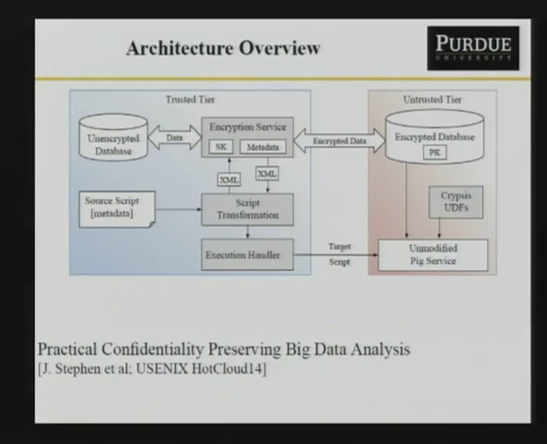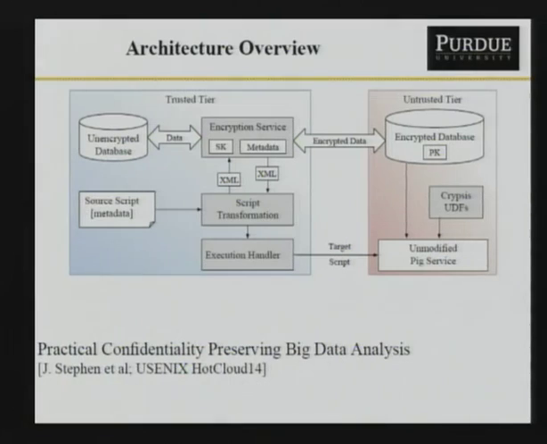And we managed to do that by introducing a set of Crypsis UDFs. These are user-defined functions. And what they are used for is to replace the operations such as addition, subtraction, multiplication, and aggregation functions too, with versions that perform the exact same operation but on encrypted data. A lot more information about that can be found in our paper, which appeared in Cloud 2014.